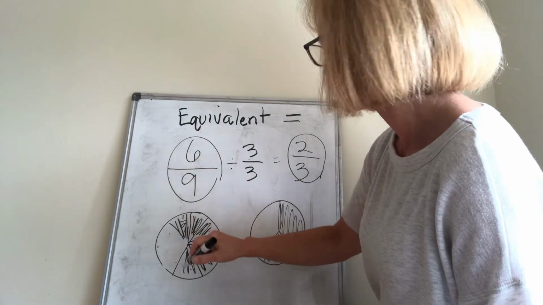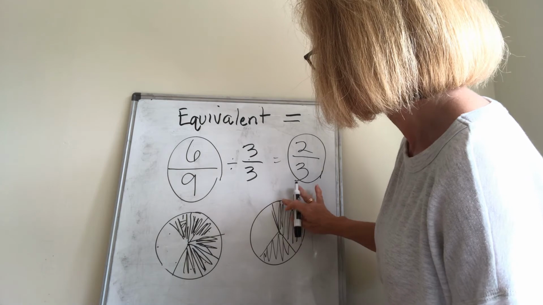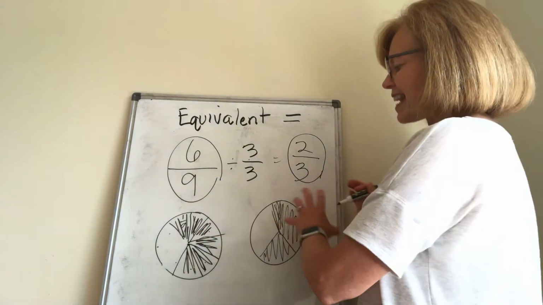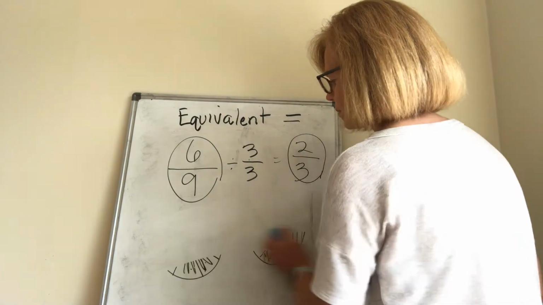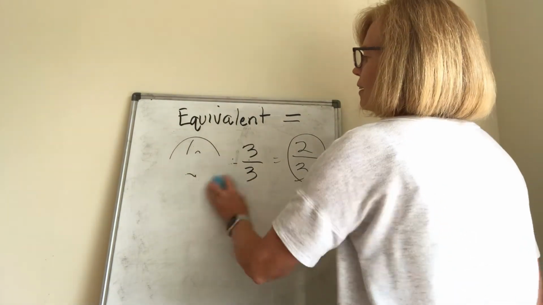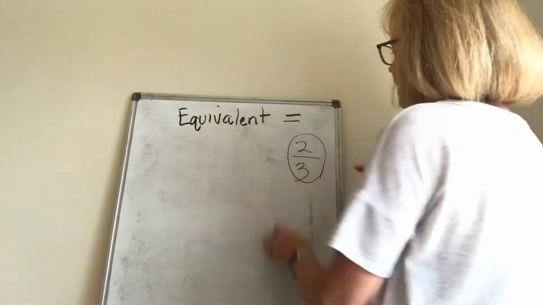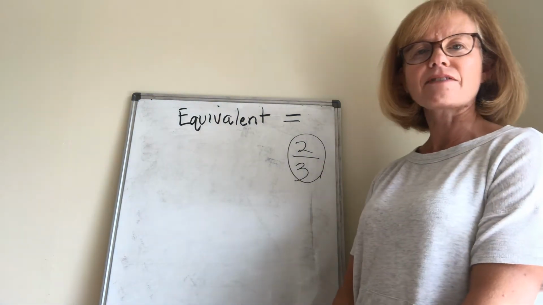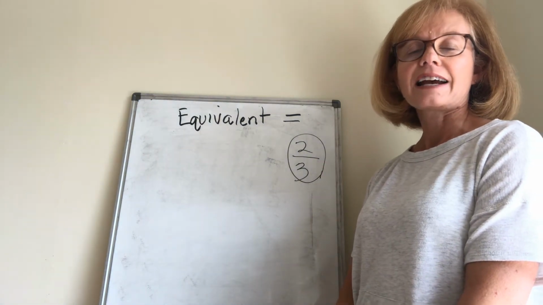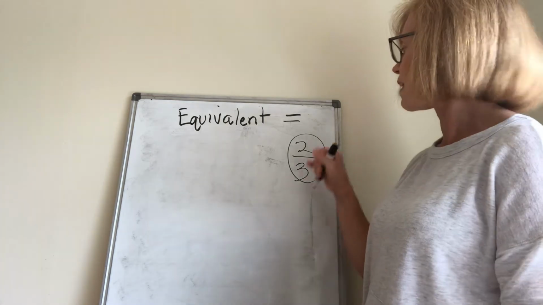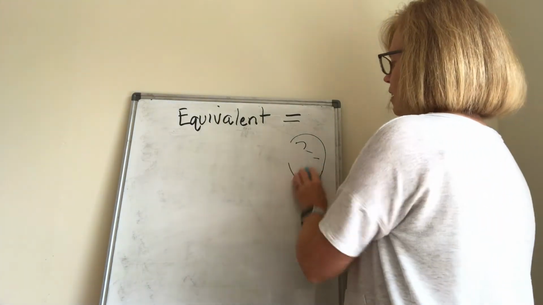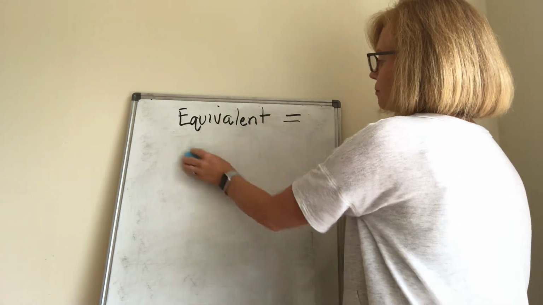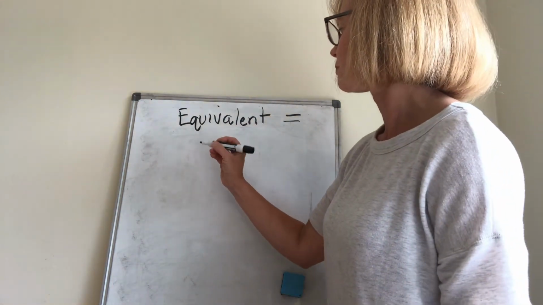Yeah, it's that same, and I probably have to go like this a little bit, but it's the exact same amount. All right? Now, if I've got 2/3, can I make that fraction any simpler? I can't. There's nothing I can divide 2 and 3 by to make that fraction simpler. All right, let's try another one.